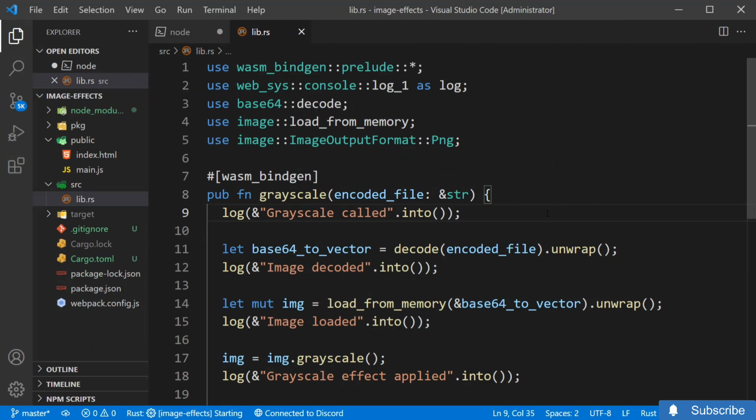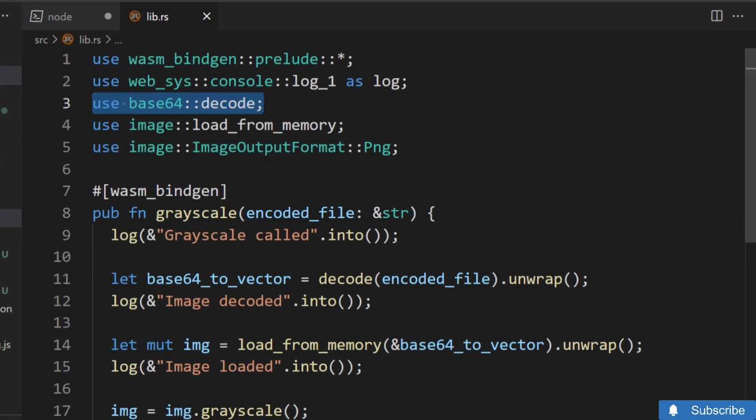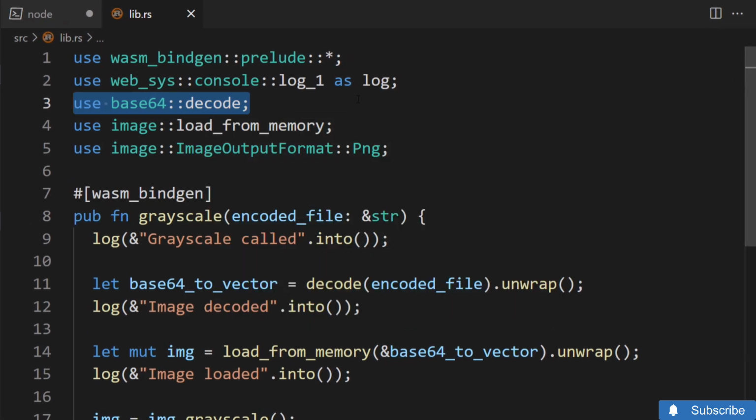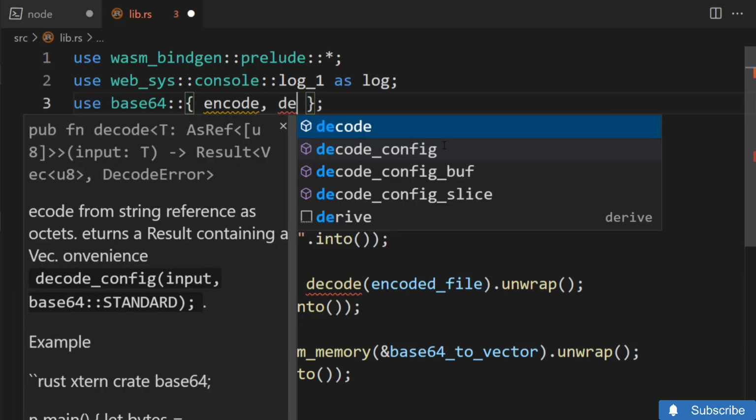In an earlier lecture, we imported the base 64 crate to decode a string. It exports a function for encoding a value. Let's import it. There's a cool trick for grabbing multiple functions from a single use statement. We can replace this portion of the statement with curly brackets. Inside these brackets, we can write a list of functions to import. We're interested in two functions called encode and decode.